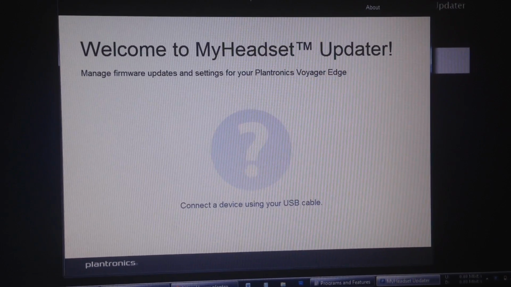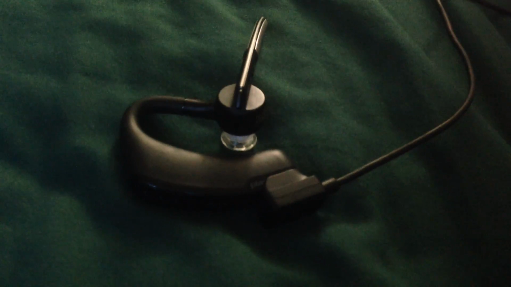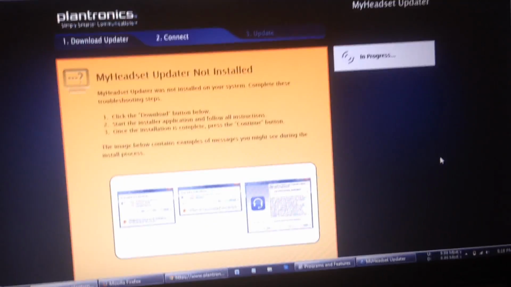But regardless, it says connect device using USB cable. So at this point, we will actually do that. And we will snap this in and listen for the sound on the computer. Let me make sure the volume is turned up. It is. And you will hear the dun noise it makes when you connect it. You hear that? So the PC recognizes it. As you can see, there's a light. Well, there was a light. It goes on and off. But the light was on, it's connected.